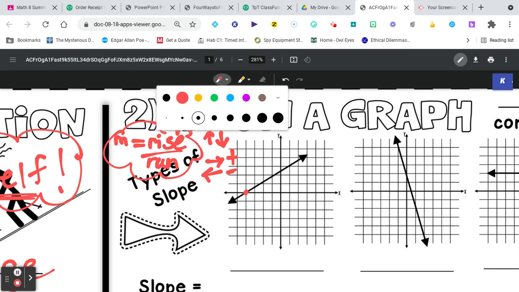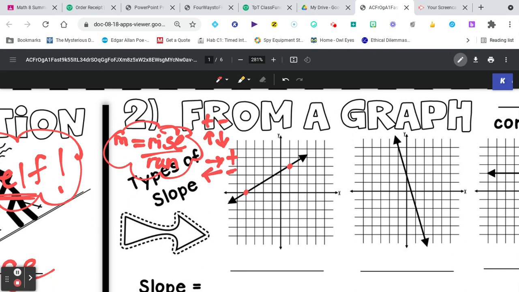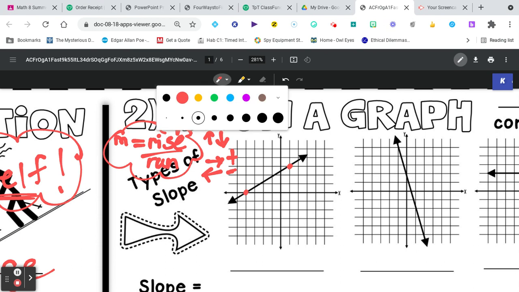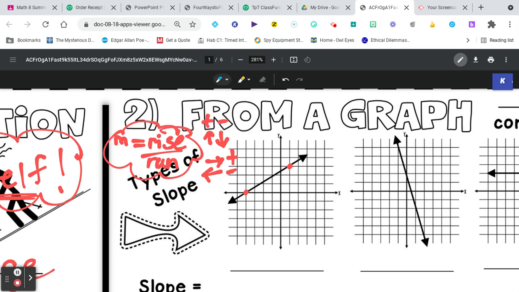If you're not capable of naming it without estimating it, don't pick that point. All right, now I need to pick one more that I can read. Okay, I know I can read this one. That's to the right 1 and up 3. So that's the point (1, 3). So I'm good to go with that one. But again, you don't have to write 1, 3. You just need to be able to pick it or name it after you pick it, okay? All right, so what I'm going to do is draw a triangle on this, or right triangle.